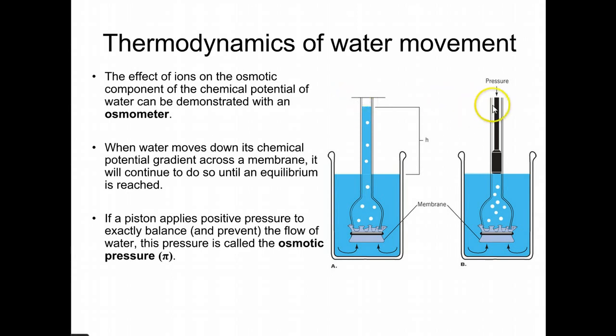And so then what we can do is we can actually put a piston in this and we can drive it down, okay, to where we're at this equilibrium site. Now, so we can actually push the water, and that's going to take pressure to push the water down, right? And that's another component. Pressure potential, which we're going to talk about, that's what causes the cells to be blown up against the cell walls, the pressure.